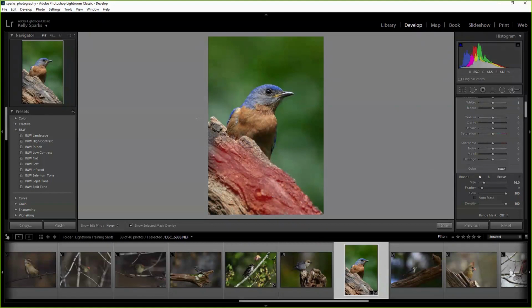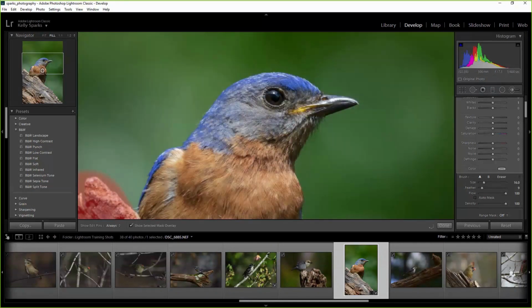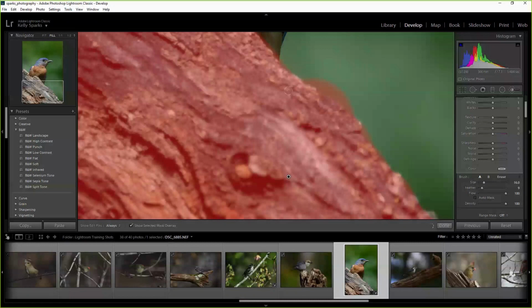select this perch. Now, you're going to say, which is absolutely true, gosh, Kelly, you went over the lines. We're going to talk about that in just a second. But I've just kind of highlighted the wood here, but it's not perfect. Oh, I just went way over there. Look at that. I ruined it. No, I'm just kidding. But I went over.